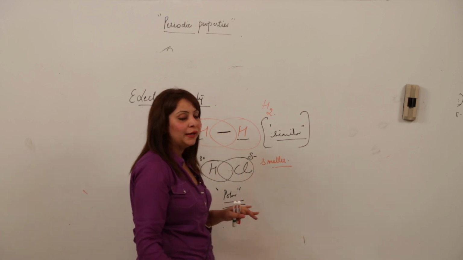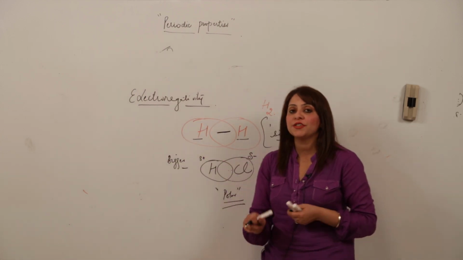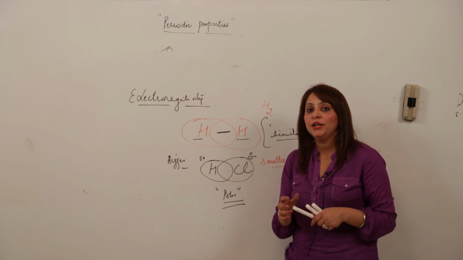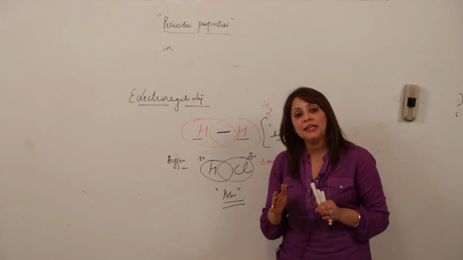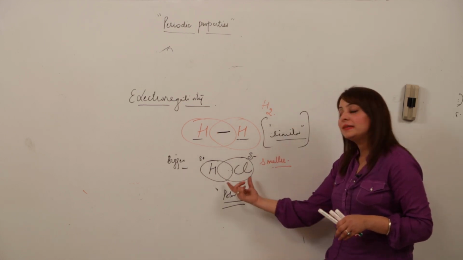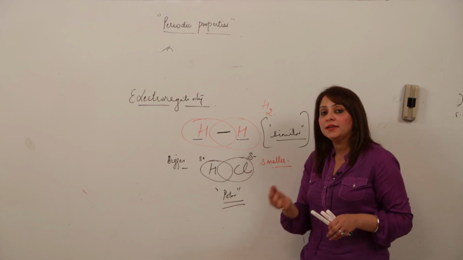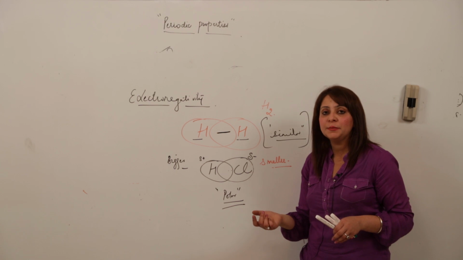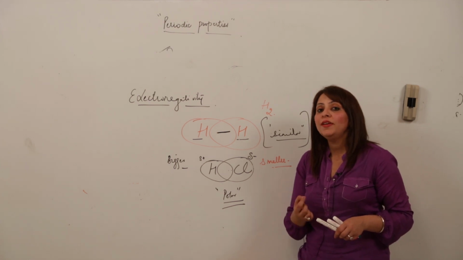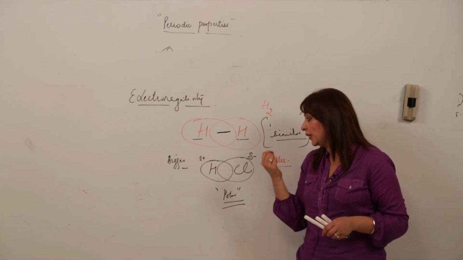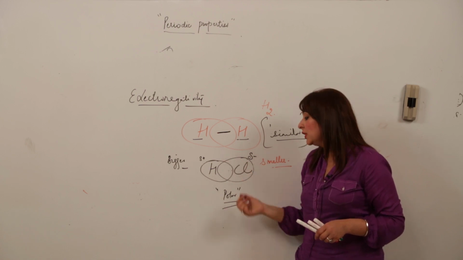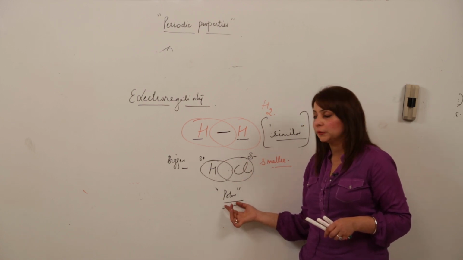Otherwise, covalent molecules which are bonded by sharing of electrons do not have any kind of charges. But you can see that in this covalent bond there is a charge, no matter whether the charge is small or maximum, but still it has a charge. So a covalent bond which has charge separation is called a polar covalent bond.